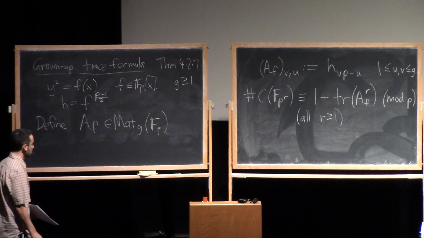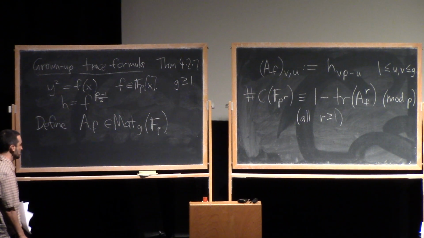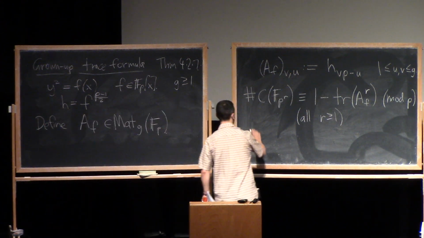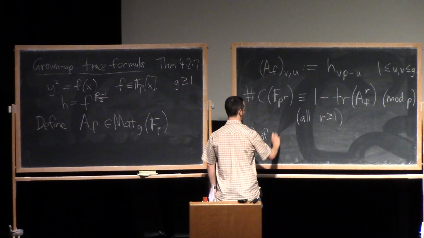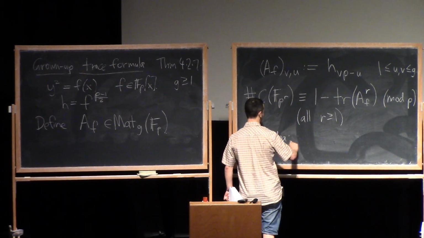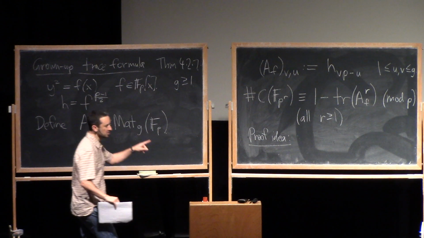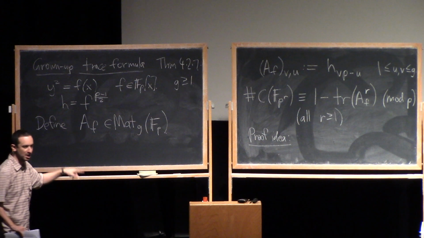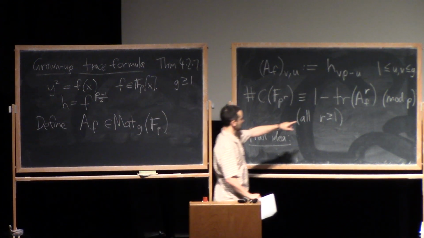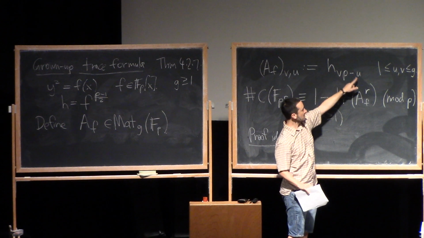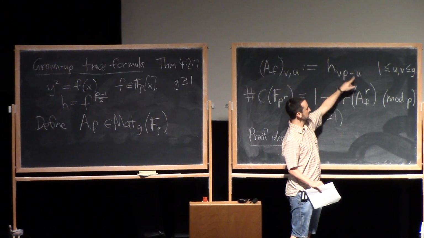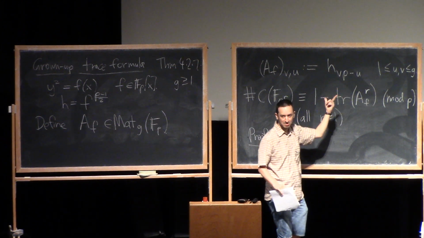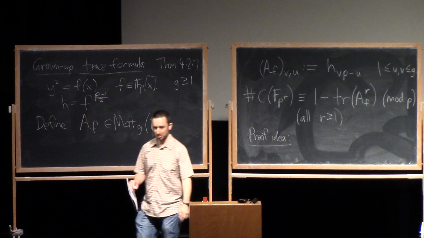Now, I don't think I'm going to go through the proof of this in the lectures. It's sort of worked out in the notes. There's some problems that help you work this out. I might just say a few words about it. The first thing you should notice is that when r equals 1, this really is just the baby trace formula, right? Because when r is 1, you're just taking the trace of A_f, which means you're summing these guys over all v and u where they're equal. So v and u are both 1 and then both 2, and those are giving you the multiples of p minus 1. So that's exactly what you're getting in the baby trace formula.